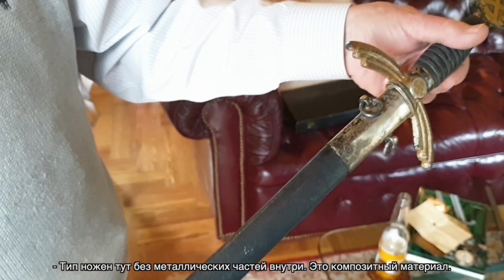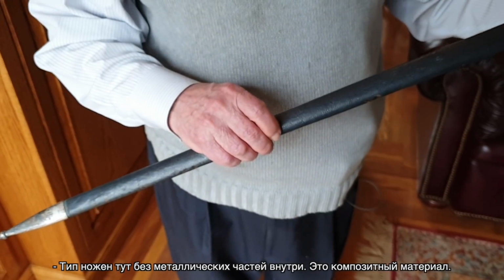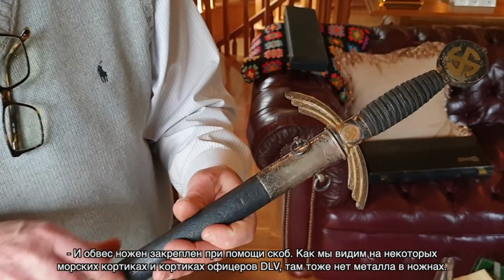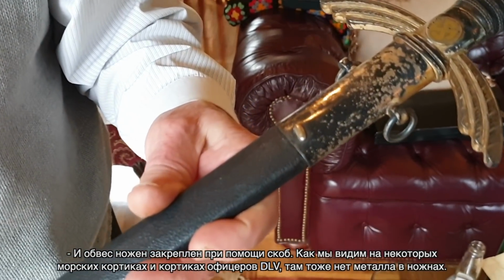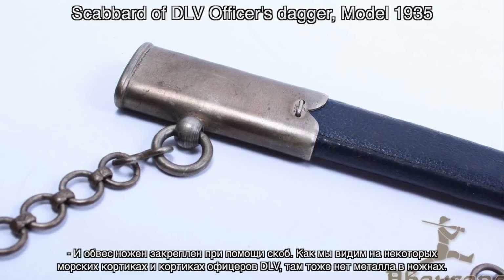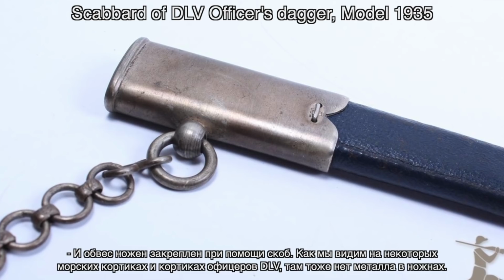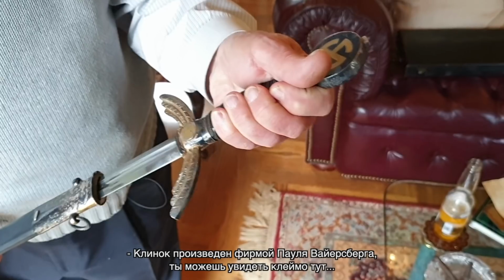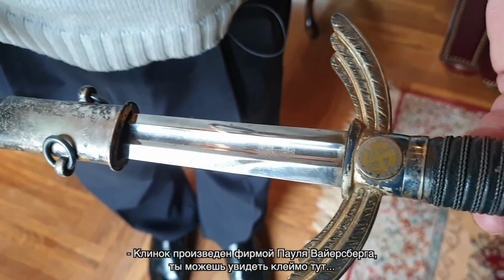The scabbard is the type with no metal in it. It's a composition material, and the scabbard mounts are held by staples, like we see on naval daggers or on DLV daggers, DLV officer daggers, where also there is no metal in the scabbard. And then the blade is produced by Paul Weyersberg. You can see the trademark.